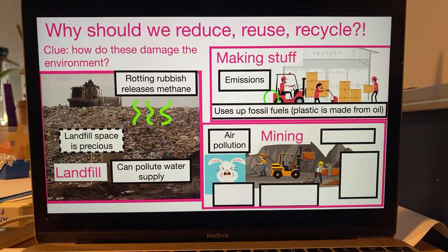Mining. If you dig a big hole in the ground, then you unearth, I don't know, maybe radioactive materials that get blown up into the air, causes a lot of air pollution. It obviously damages habitats. How could it not? It uses up the Earth's resources. So if you're mining for, say, copper, then there's less copper in the ground once you've mined it. It can pollute water supplies again, and it's also super expensive.